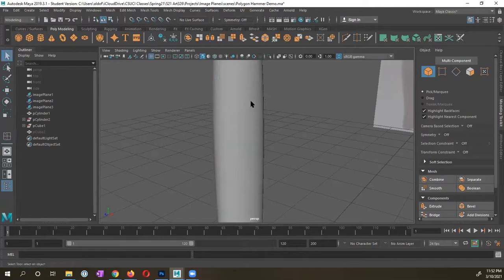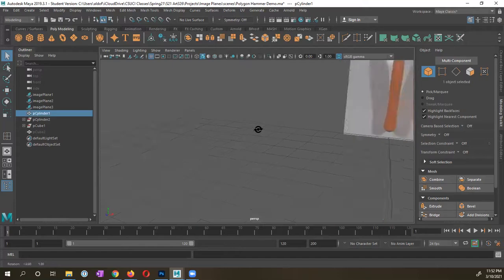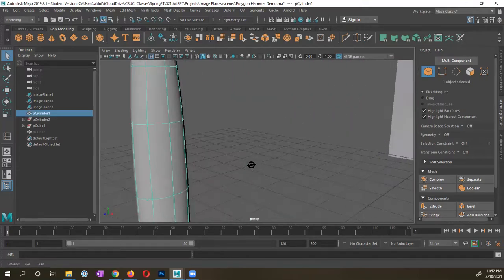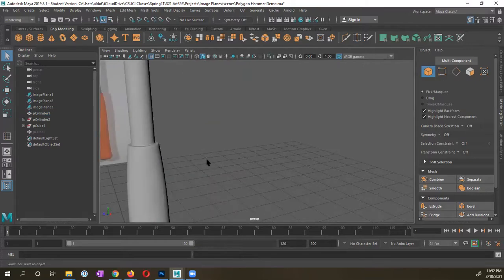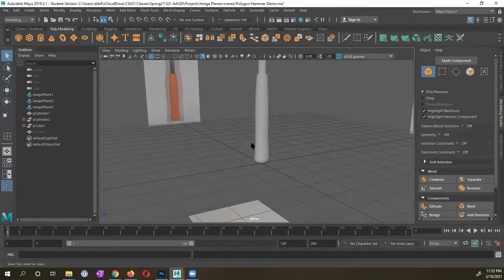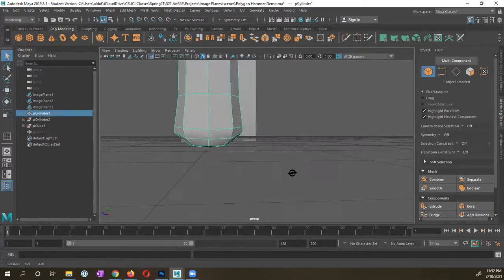Object mode, so that I get a nice defined shape. When I look at it, it looks nice. Let's also define the bottom right down here.